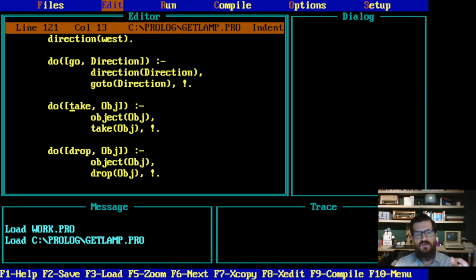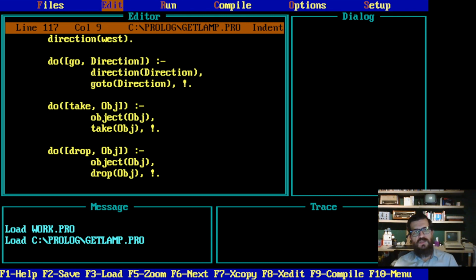The next one, we're going to check if the command is take and then a second thing that will be the object. So if we have more elements than just two, this will not match. If the first element is not take, it will not match, and we will go to the next one. So it's very easy. The predicate just gives you the pattern matching. But let's take a look at what they are doing individually.